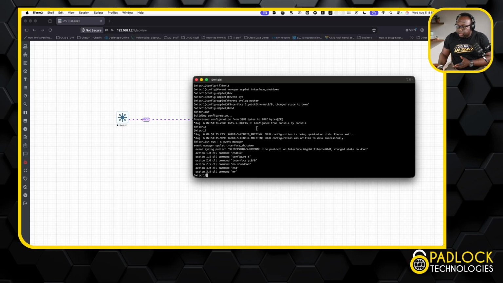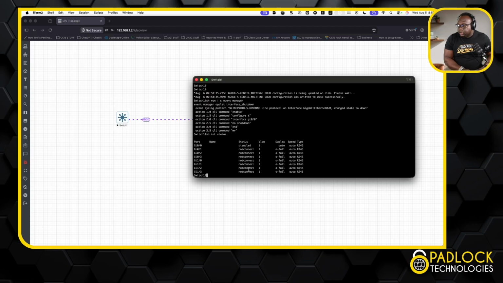So basically what this does is, now if I did put the watch dog back in there, it would rerun this. So I probably will put that back in there. So what this does is look for the syslog for this specific pattern. And if it finds that specific pattern, it's going to run these commands below. So it's going to go enabled, configure, go under the interface I just shut down, run a no shut, end it, and then save it. Okay? So right now, show interface status, that should be disabled right now.